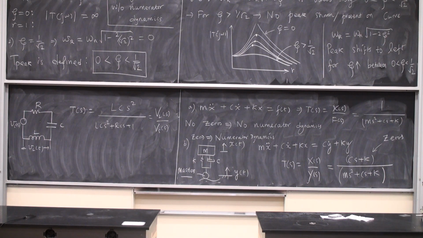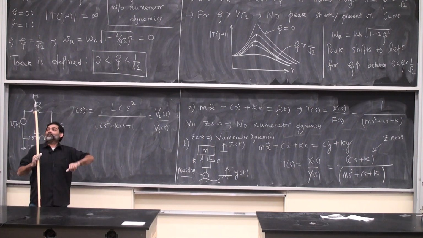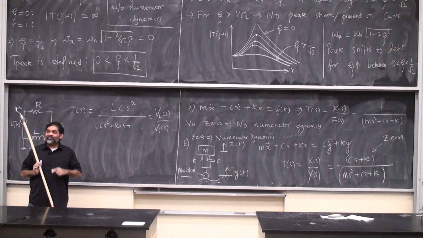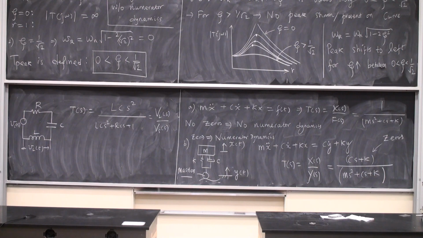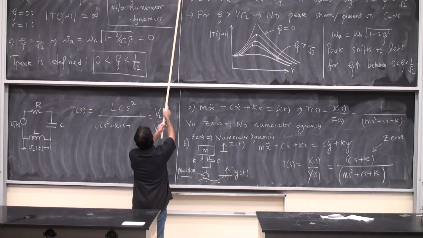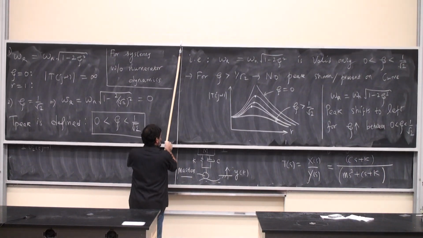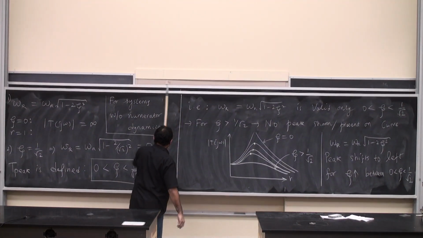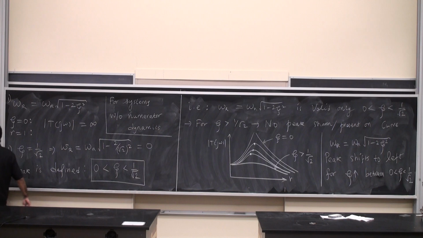Last thoughts. I want to revisit systems like these which have numerator dynamics, how to draw the Bode diagrams for these. They are not easy. And we will find out a way to make them easy. Okay? Alright, I'm going to pull this down, go for an example, something to help with the quiz.